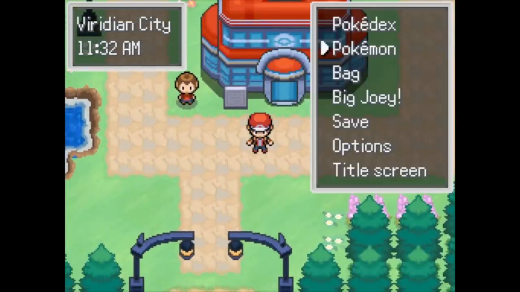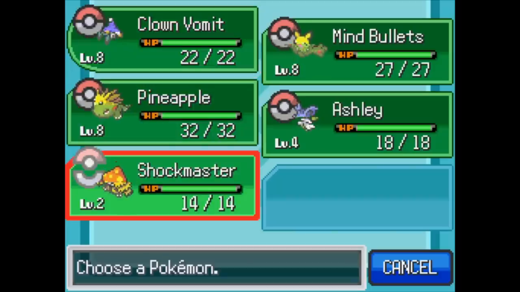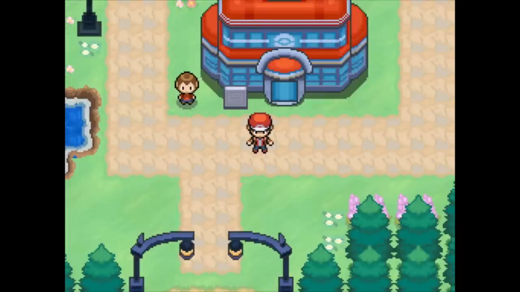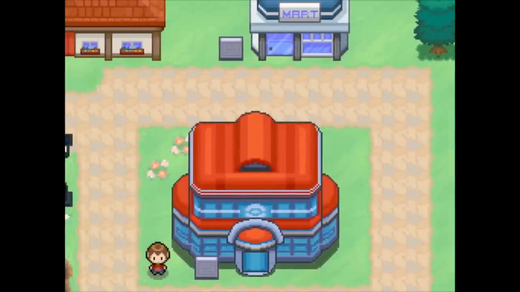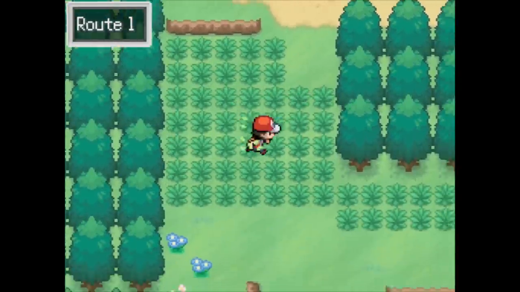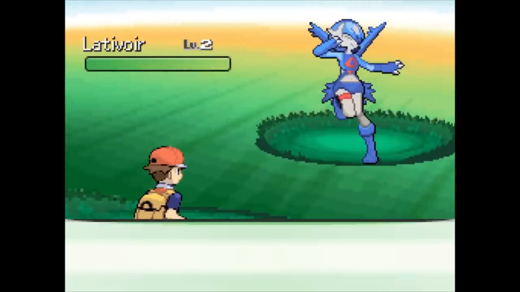Alright, guys, let's try it. We have almost a full party now. But I kind of like Shockmaster. Alright, let's save first. Guys, I was going to intend this as a one-off, but I'm having so much fun, I might have to do a full series. This is really, really fun. But first, I need Spear Lord. Fuck off.